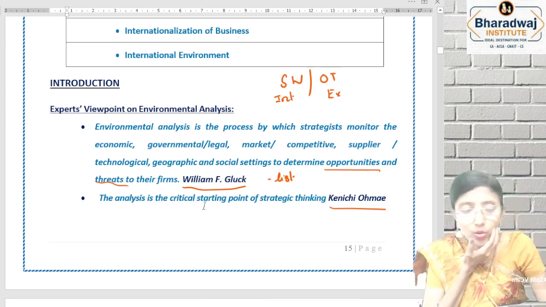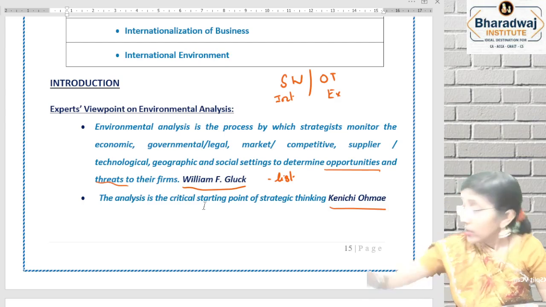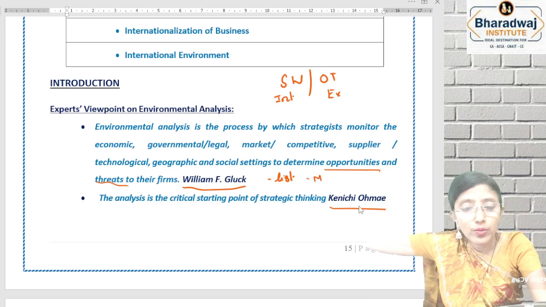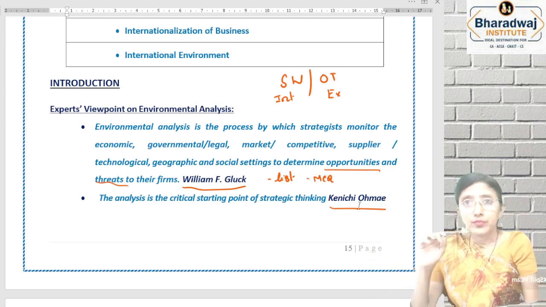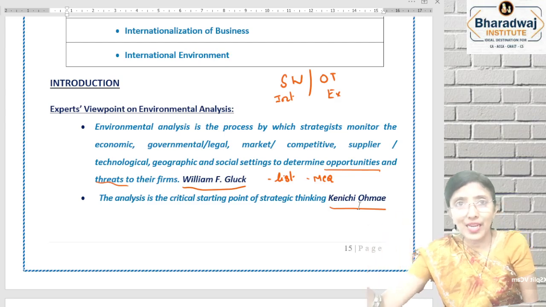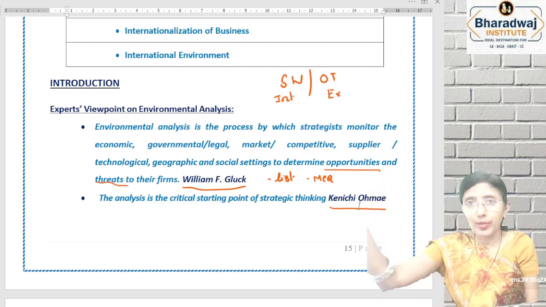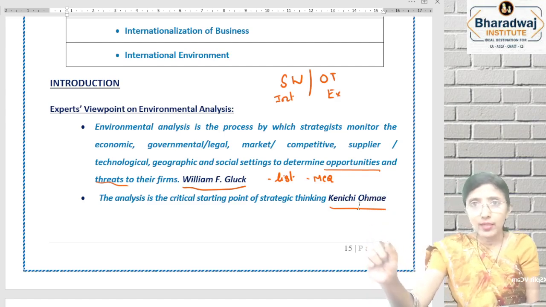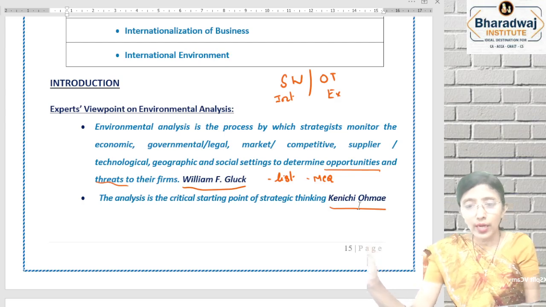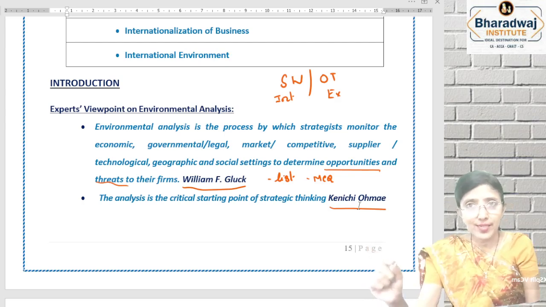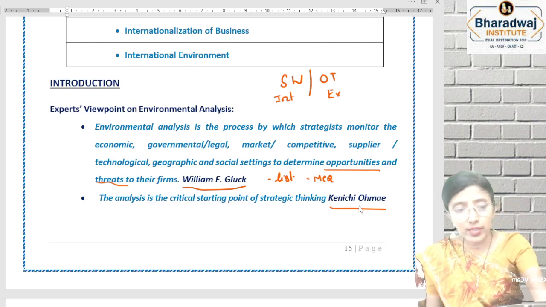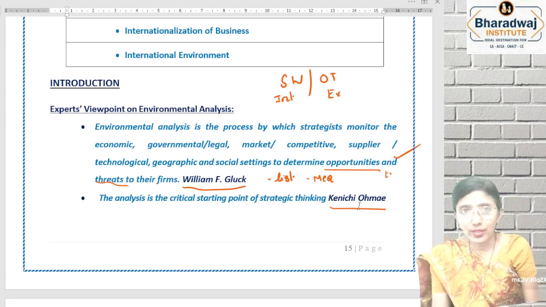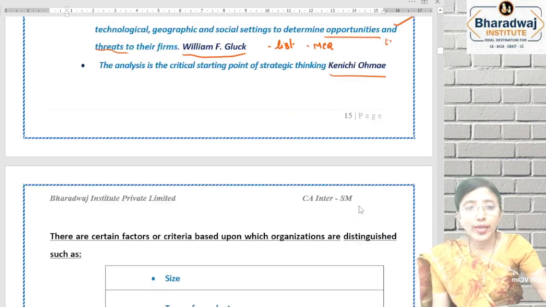I was discussing with you about this William Glueck. So look at that clue because I saw this in that MCQ. Glueck discusses the challenges of the external environment, internal environment, both external and internal. So this is Glueck's articulation on environmental analysis in general. The answer is external, OT. Are you clear?